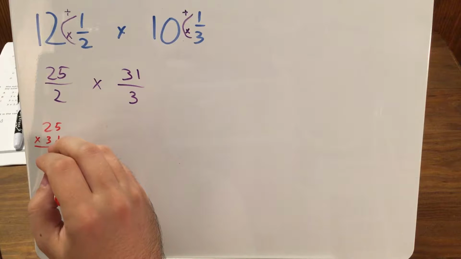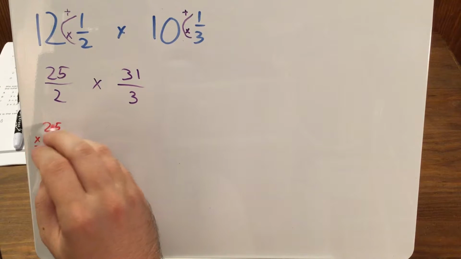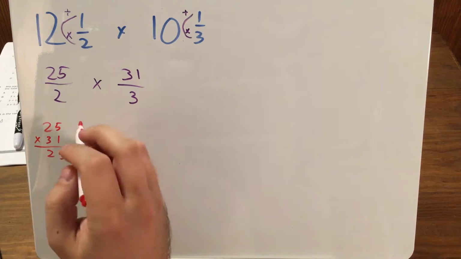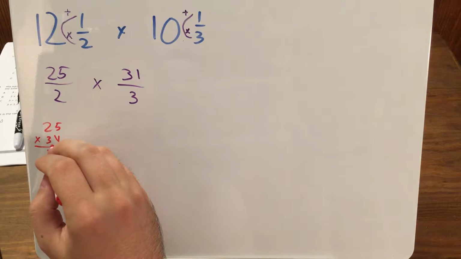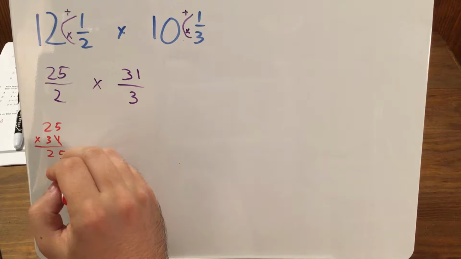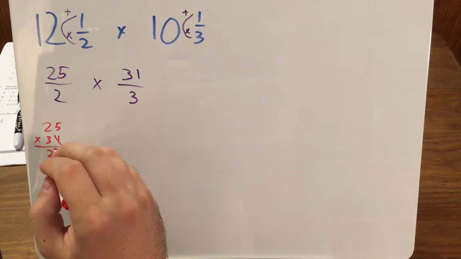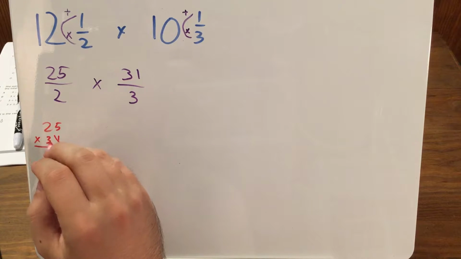The way that I know to do it, I start with 1 times 5, which is 5. 1 times 2 is 2. I essentially just multiply 25 by 1 to get 25. And now I get rid of this, and now it's kind of like I'm multiplying by 30, so I put a 0 down here to remind myself that I'm multiplying by a multiple of 10 and not just a number.